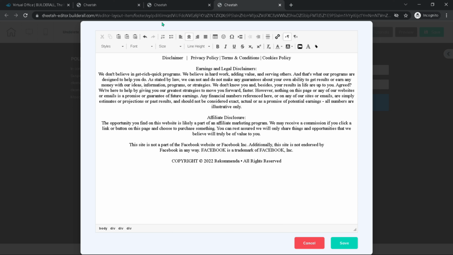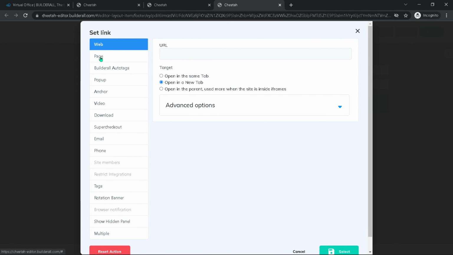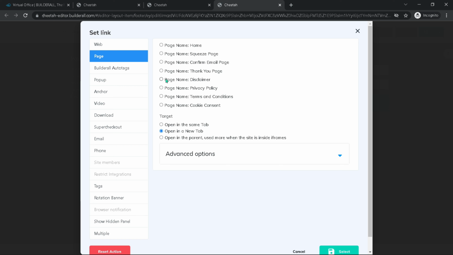Cool. The next thing we are going to do here is to link these to our actual pages. So I'm just gonna highlight this, go to the little link up here, go down to pages, find my disclaimer page right there, and this I actually want to open in a new tab so that my visitor stays on the page that they're on. Let's say it's a landing page, and I obviously want their contact, and then sell them on my offer. So I don't want them to go away from that page just because they are curious about the disclaimer, which is why I'm gonna let it open in a new tab.